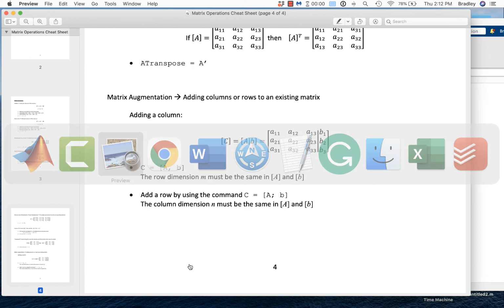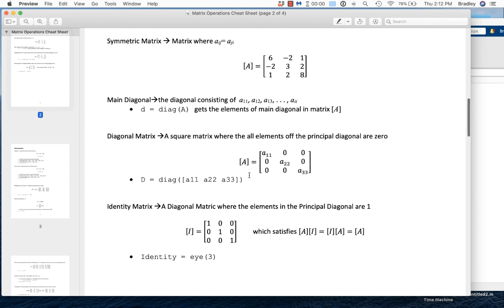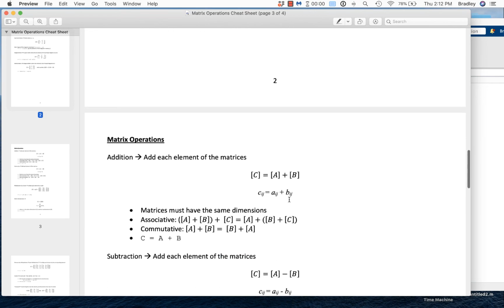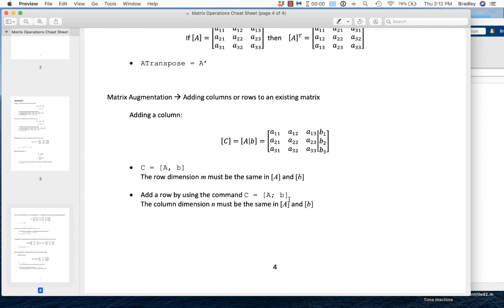Okay, now this wraps up the discussion on just the basic matrix operations and matrices. I encourage you to explore what this looks like in several different types of matrices. Make sure that you understand each of these commands. And what we'll be doing over the next couple lessons is we're actually going to be decomposing what's happening in these matrix operations. So what is a determinant? What is matrix multiplication? What is a matrix inverse? Because it's nice just to be able to say INV and it just does my inverse, but what's actually going on in MATLAB itself to make those calculations?